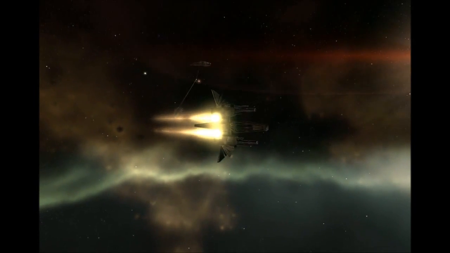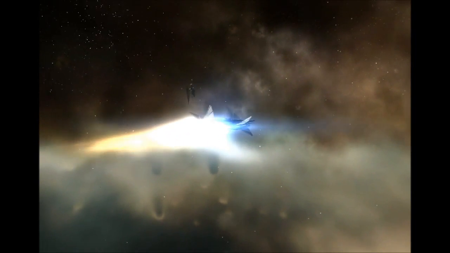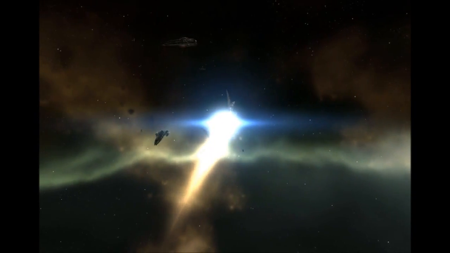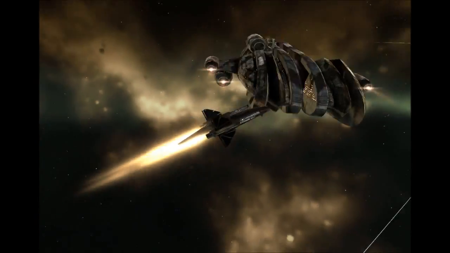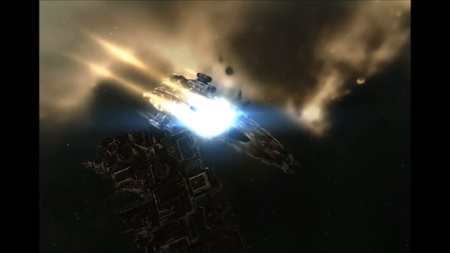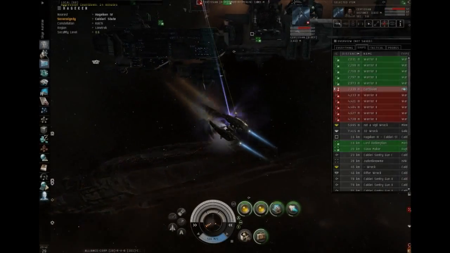But in EVE, PvP happens at every level. It doesn't even always take place in space. There's a strong argument that players trading on the market are engaging in market PvP. But in-space PvP is something that you can start on day one. With a couple of hours training, you can put a warp disruptor on a cheap frigate and use this to hold targets down while your friends pummel them into oblivion.